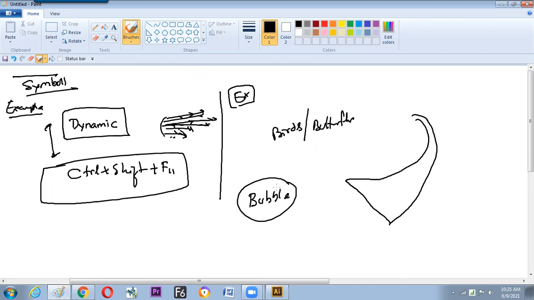Bubble can be done in scatter brush also. But what is the difference between scatter brush and this symbol spray? In scatter brush, yes, on a single line, you can make the bubbles, it will go. But to bring these bubbles closer in the scatter brush cannot be done. But in symbol, yes, we can place them and we can bring the group of bubbles close to each other. This is possible in symbol spray.